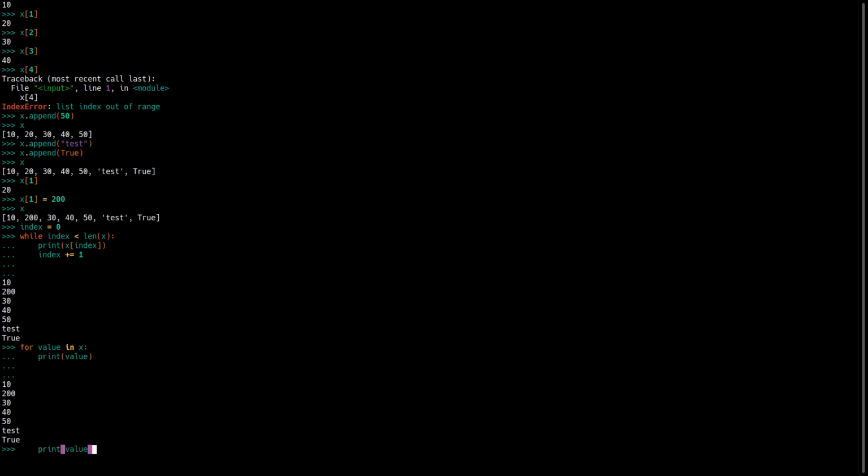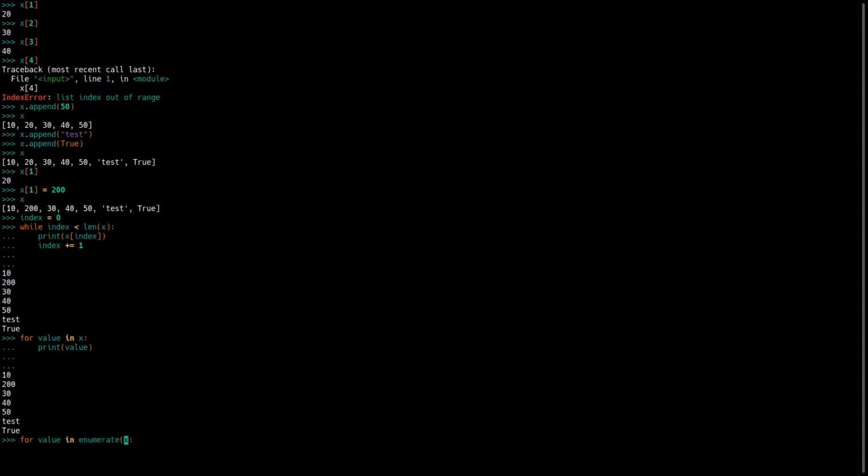So the Python people came up with something for that as well, which is enumerate. The enumerate function can be applied on any list, and what it does, it converts every item within the list to a pair of items, where the first half of the pair will be the index, and the second half will be the value. So what we basically get here is index value.